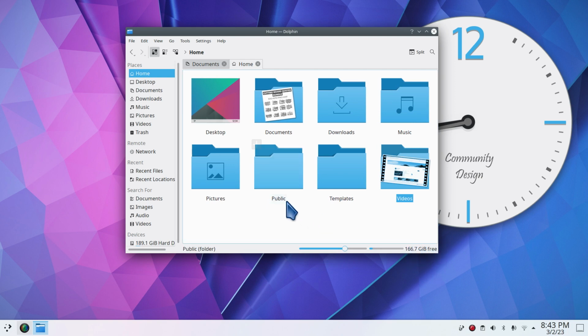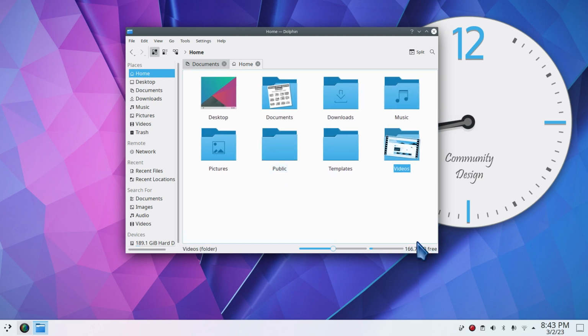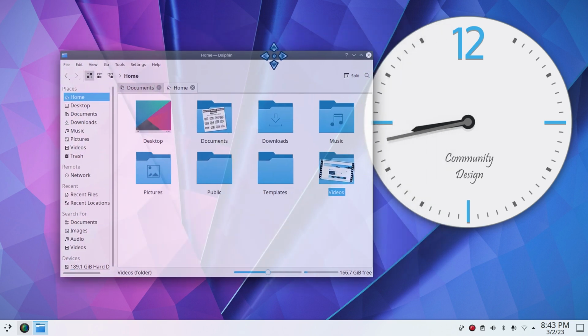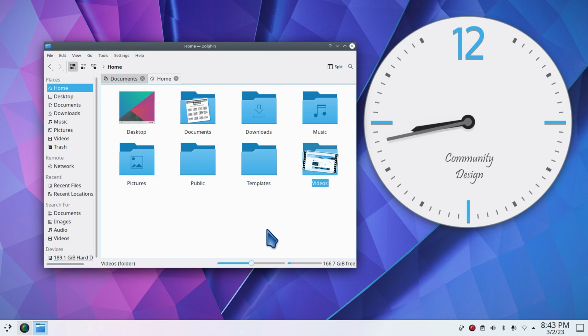Total disk space is here, and what's remaining, in other words free. My drive, I believe, was a 240, somewhere in that range. After you format it, of course, it's less. And it's one of my demo installation disks. Again, this is a fully installed system. It's not a live version and certainly not a virtual machine.